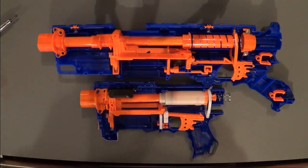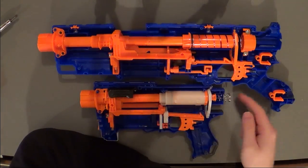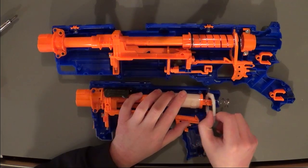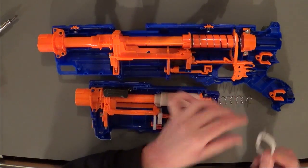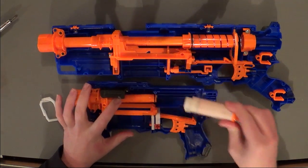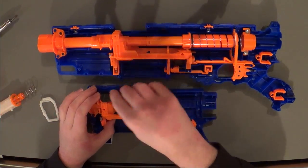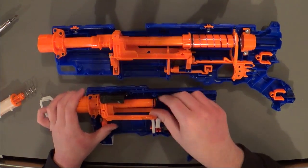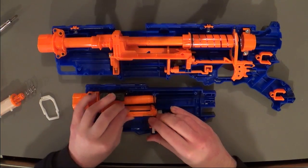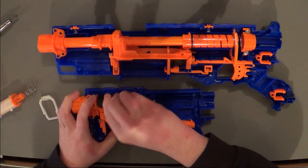So basically the goal of this is to replace this whole system with the Retaliator's internals. So let's start by taking things out of here that we'll need. We'll need to keep the catch, and we'll need to keep this system. And the only part of this locks. It's stuck in the slide.